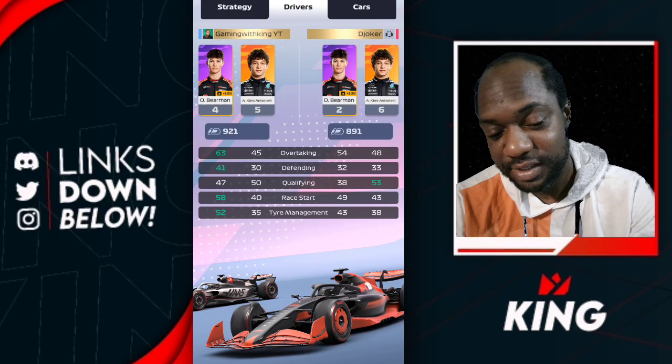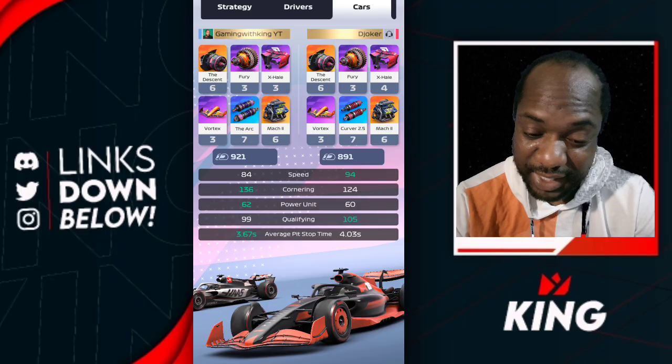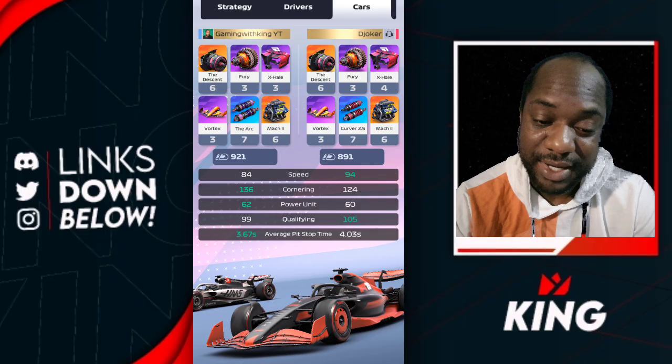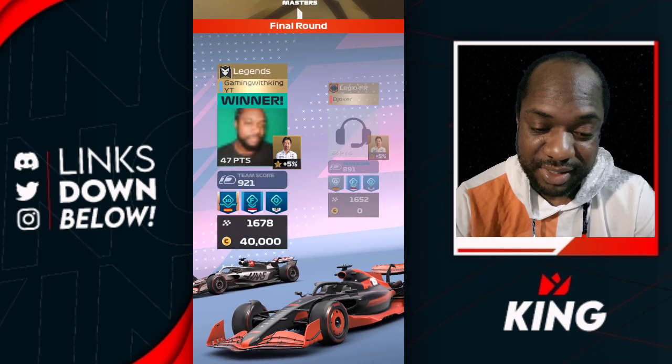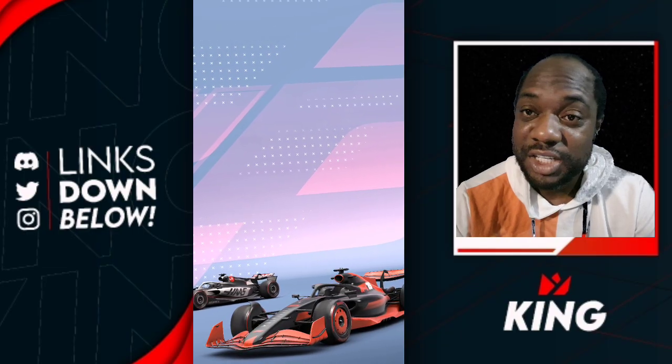Alright, level 6 Antonelli, nice, and we out-qualified him, and he had better qualifying stats. No, did we out-qualify? No, his Antonelli qualified in P1. Yeah. So better car than us, and better drivers, I would say. Alright, let's jump into the next one.